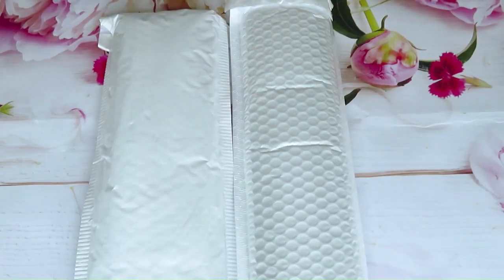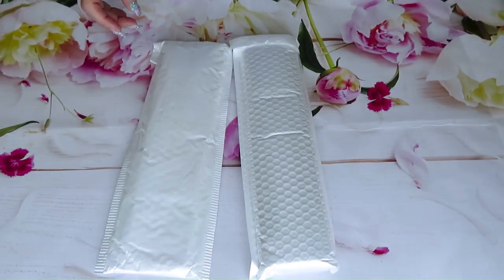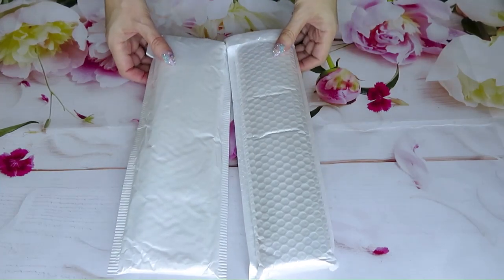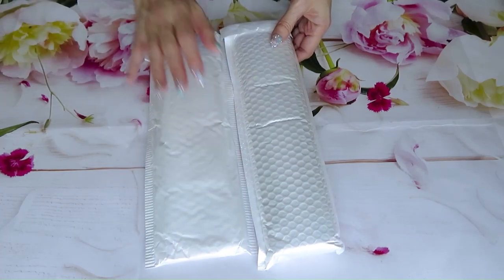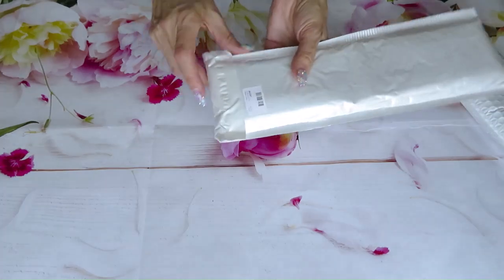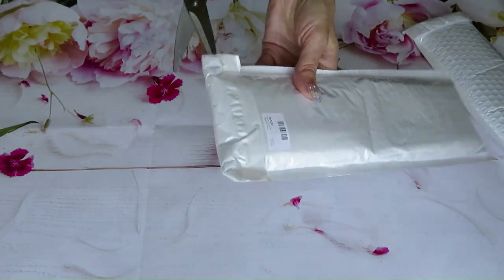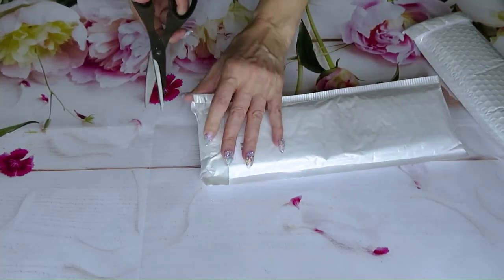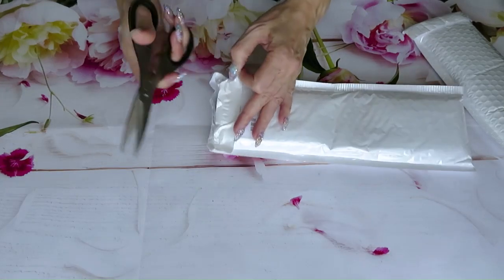Two diamond painting canvases, because this video already will be long, so let's do two today. And then we're going to have other 3D projects for the next two videos as well, and diamond paintings. So I have no idea what's inside. Let's open the first one. I just scooped the scissors from my kitchen, as my scissors for some reason are always disappearing. Somebody is using them and not putting them back.